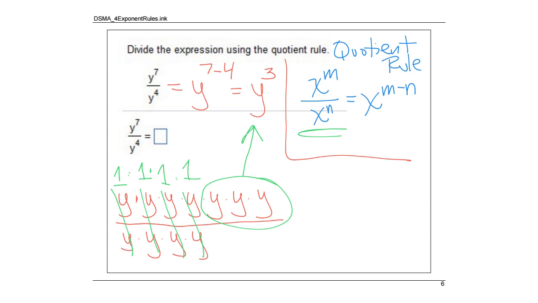Again, we don't want to do that if our numbers get really big. Like let's say I gave you, over here, x to the 25th over x to the 15. I do not want to write out 25 x's and then 15 x's and start crossing through. But what I can do instead is know that that's how that works. I'm going to subtract 25 minus 15 because I know that 15 of those are going to divide out and equal 1, and that's going to leave me with x to the 10 power.